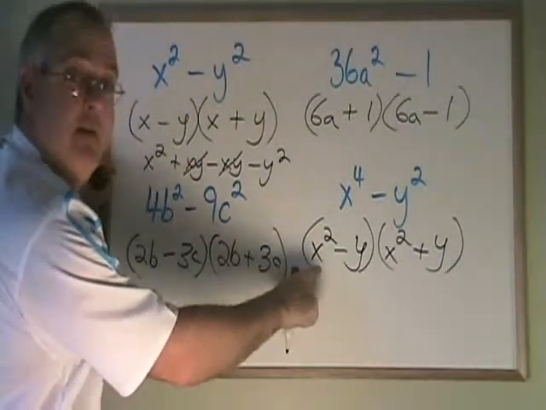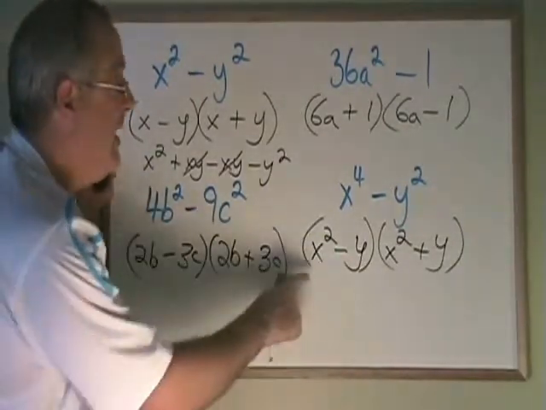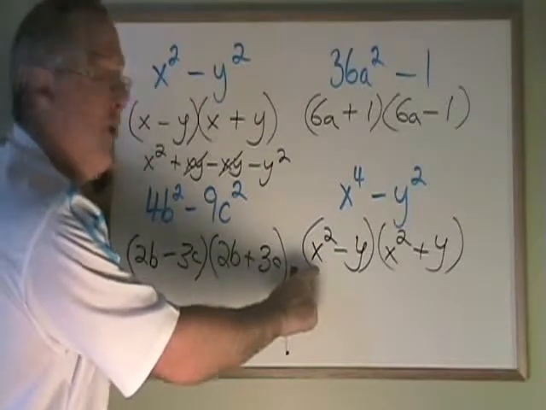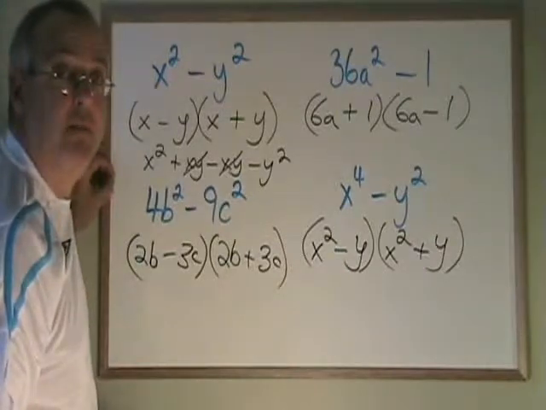This might look like it's still factorable because we see it as a binomial, it's a subtraction, a difference, and we see that x squared is a square, but no, we cannot factor it with the difference of squares method because y is not a square.